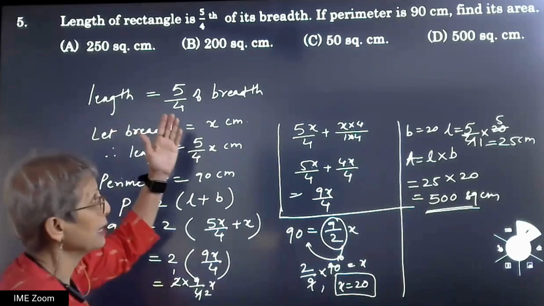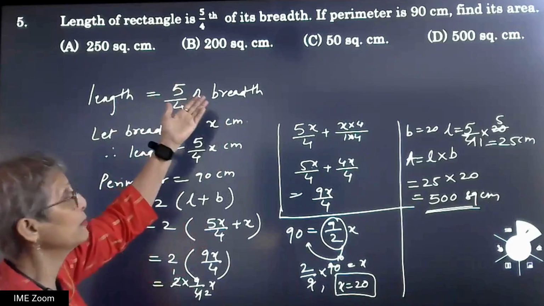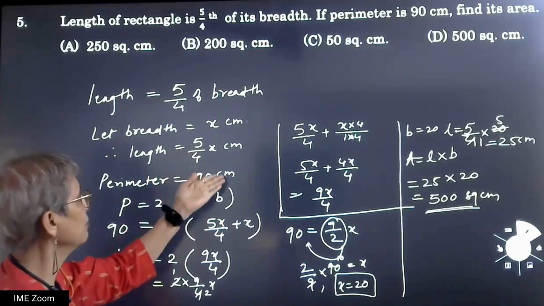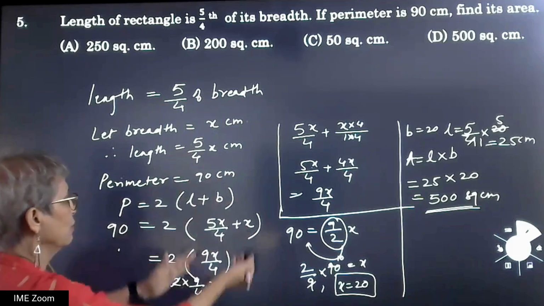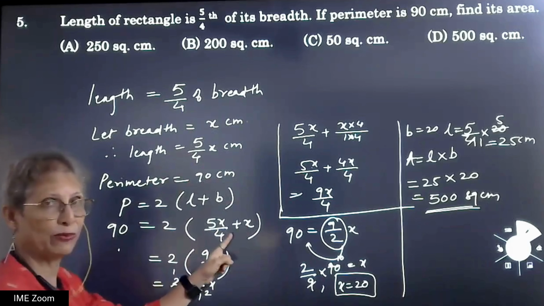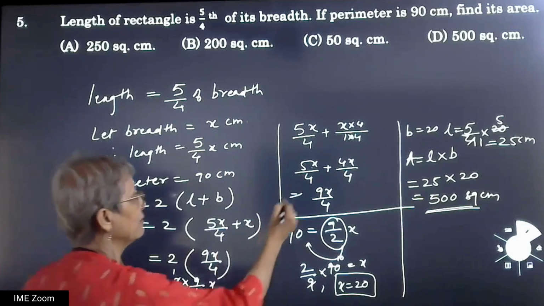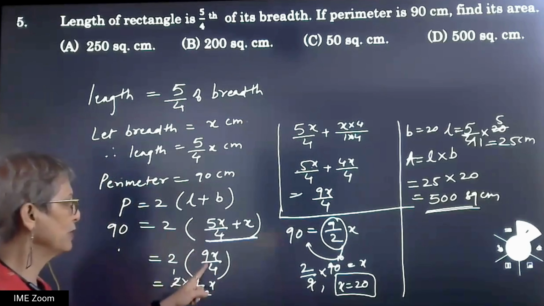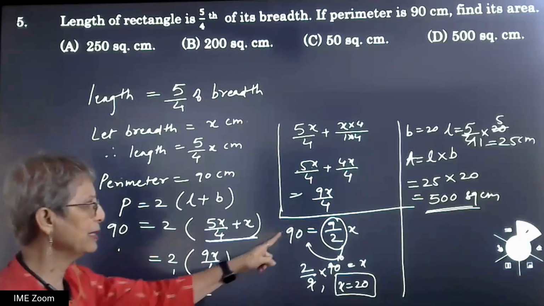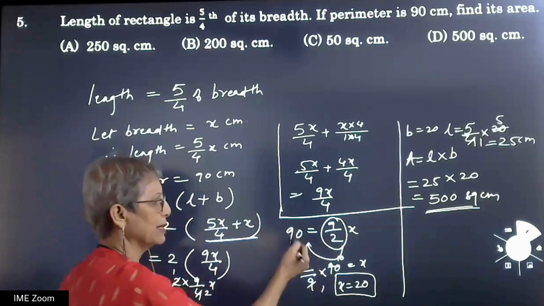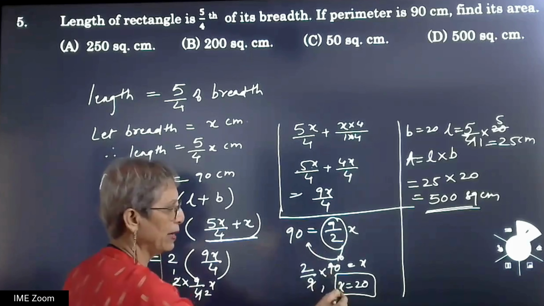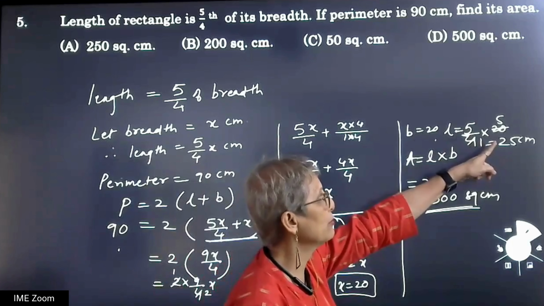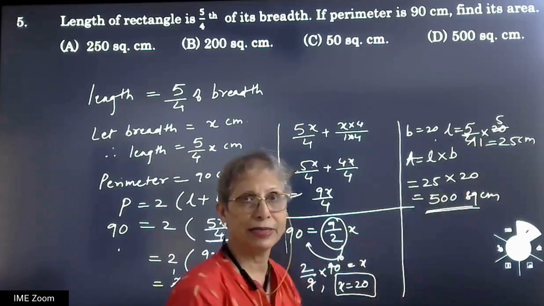What we did, length of rectangle and breadth, it was given in the form of 5/4 of breadth. So first we consider breadth x, therefore length becomes 5 upon 4x. Perimeter is given to us. So we just substituted values in the form of x. We got this. Separately we have done here. This part is done here. So how we got 9x upon 4. Then simplify them. Fraction, if you take it on the other side, it will become a reciprocal. So simplify, we got x is 20, breadth is 20, and therefore length is 5 upon 4 of 20, that is 25. And now length into breadth.